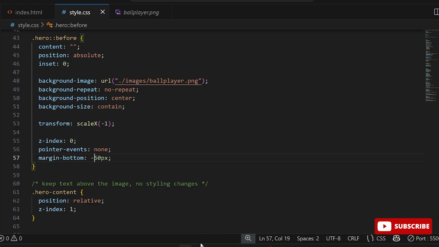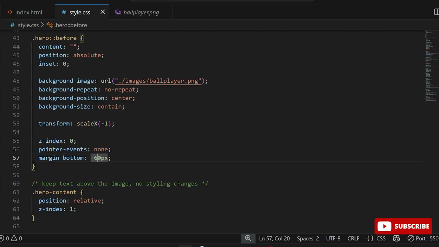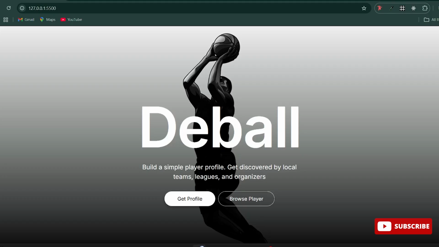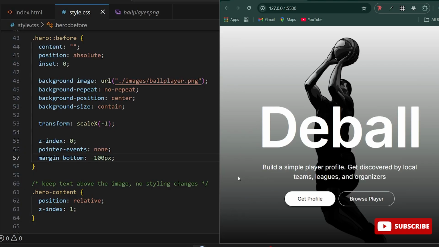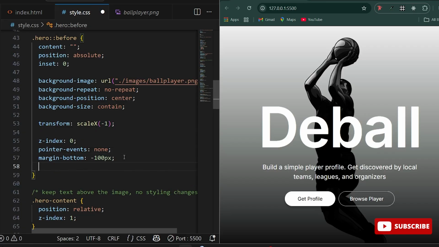Okay, so you can see it's coming down, but we need to push it further. And what we are going to do is also push the top a little.